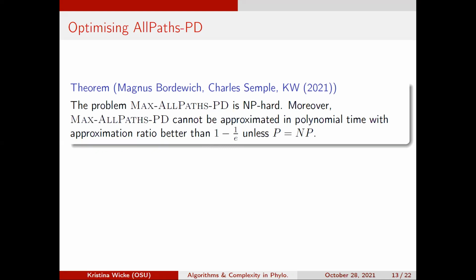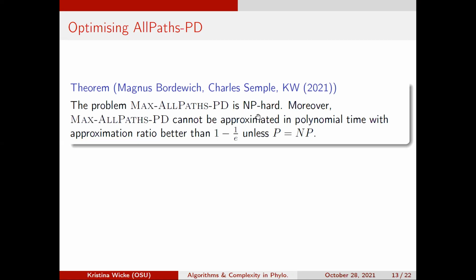So we start with choosing one leaf that is furthest away from the root, and then sequentially adding more leaves, always maximizing the incremental increase in PD. The reason why this works is that we could show that all path PD is a submodular set function, and it's non-decreasing. Those particular maximization problems for submodular non-decreasing set functions are well studied, and it is known that greedy yields an approximation ratio of 1 minus 1 over E. Okay, so we at least have this approximation. But in general, this problem is NP-hard.